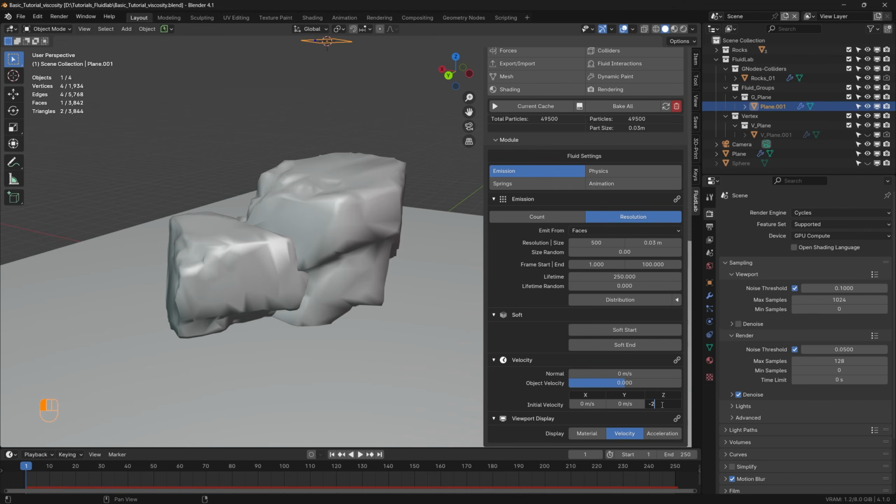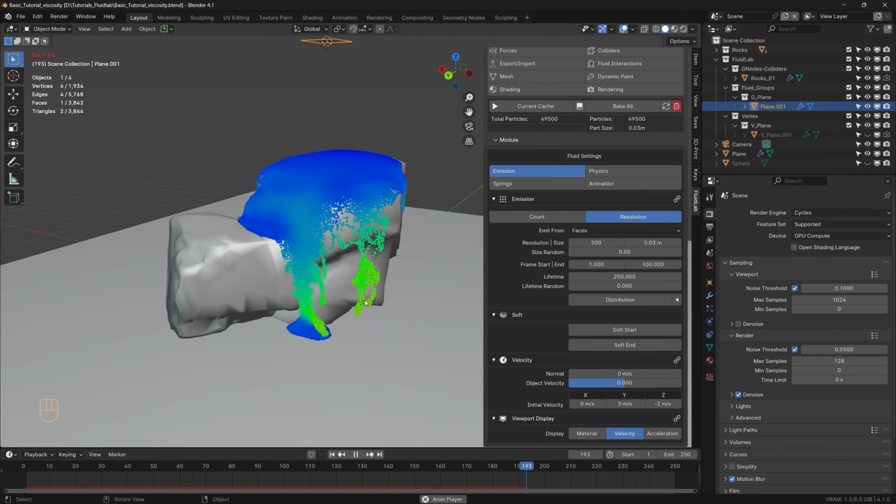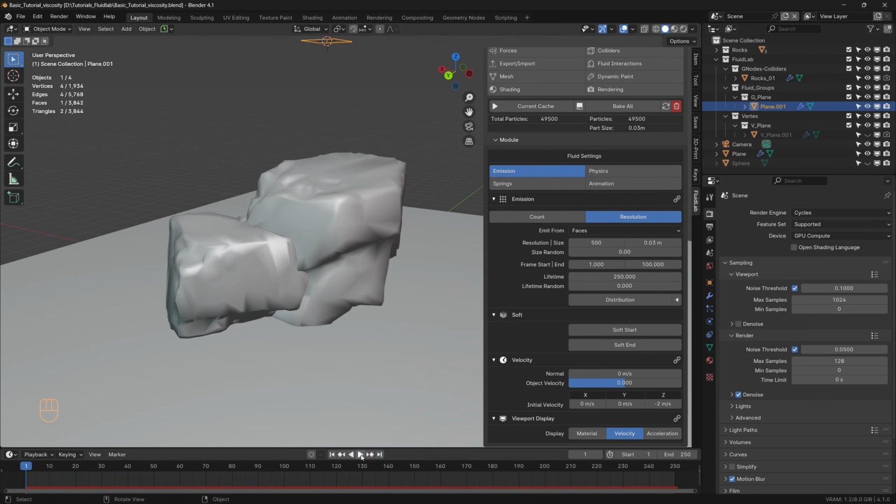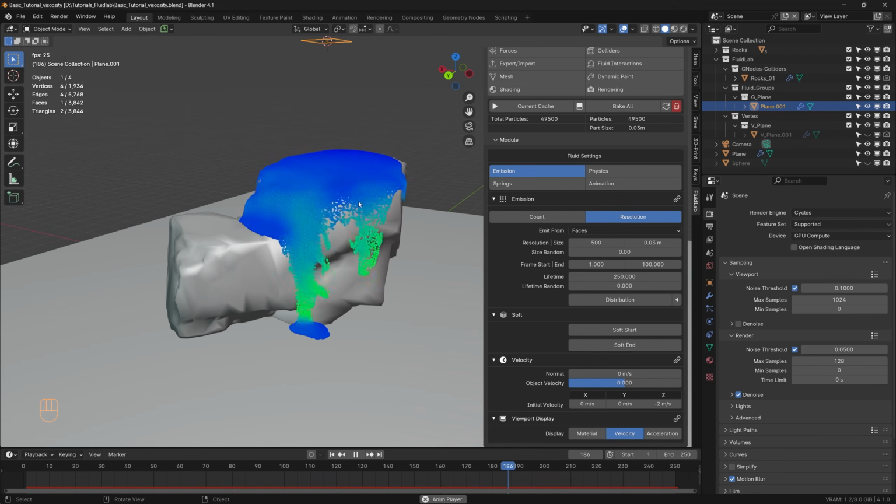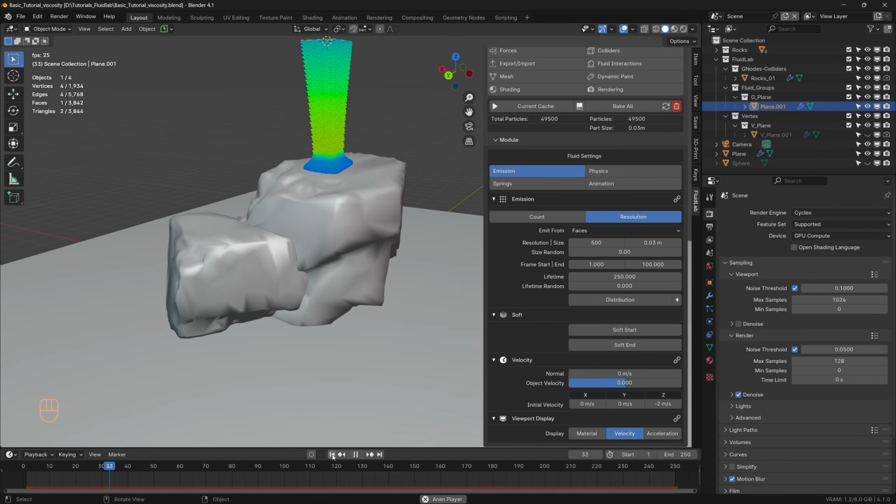So let's say -2, and let's free the bake and let's bake. All right, let's play the simulation. There we go. Looks good.